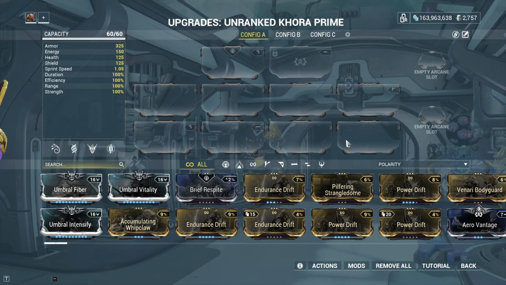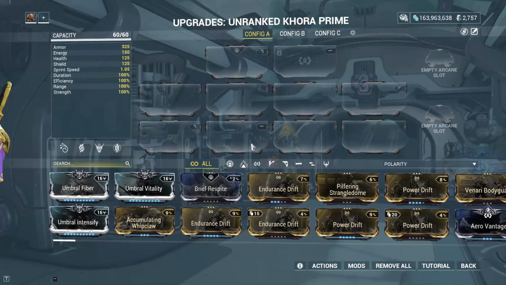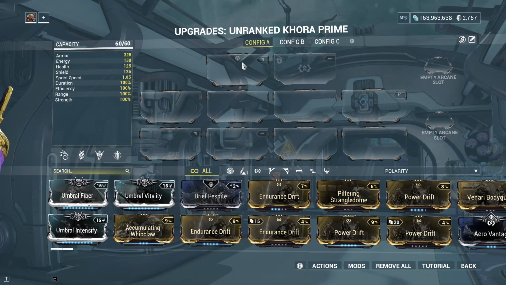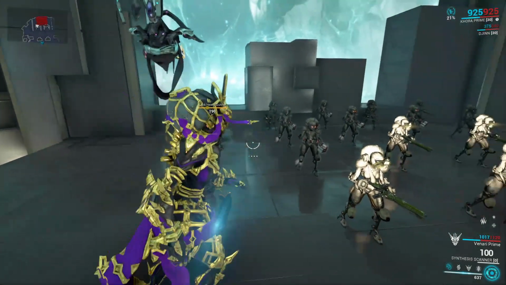Everybody has a Khora Prime build that they prefer, so fit whatever you want. I will, however, mention she comes with a V, a D, and a dash in the Exilus slot, and a D polarity. That will be going first. And I mean, it's Khora, it kind of goes without saying.